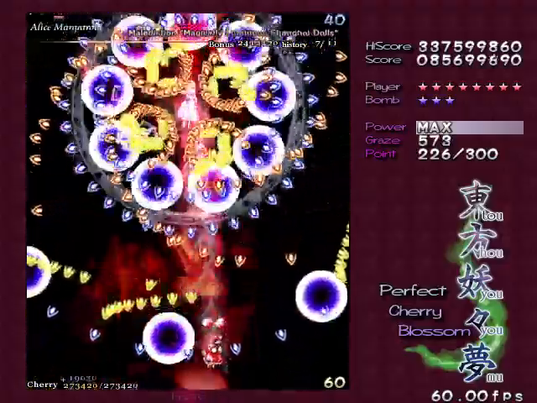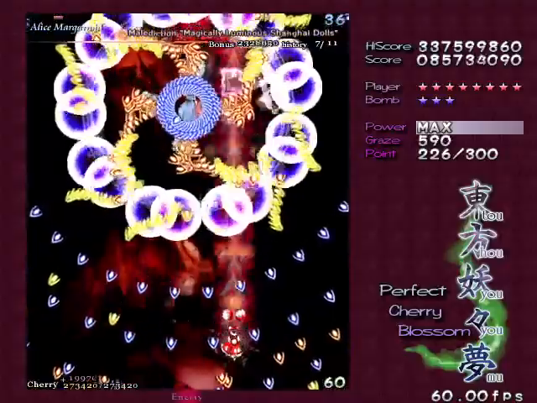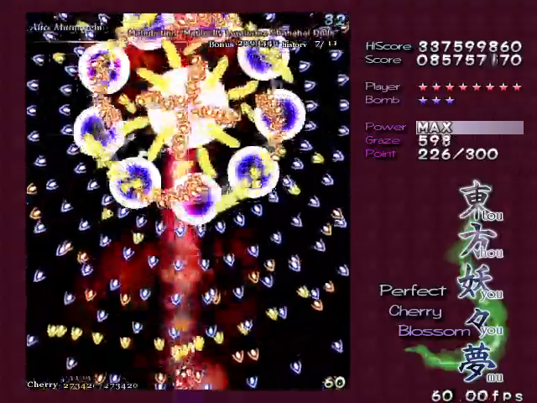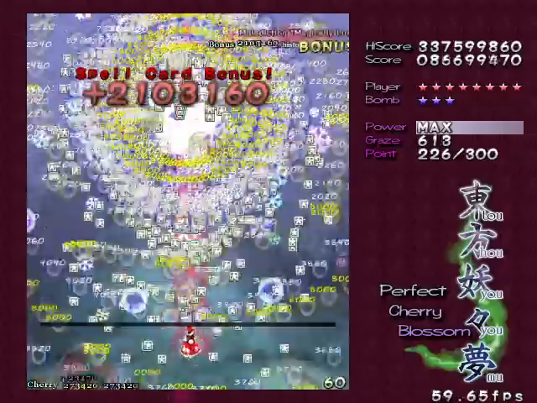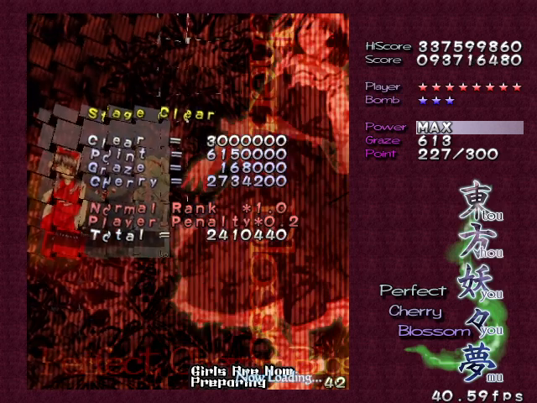Here we've got Matchy Luminous Shanghai Dolls. This one can look a little tricky. You have to kind of move around so that the gaps between the yellow barrages don't coincide with the big blue bullets, the very big blue bullets. But I beat that one too.